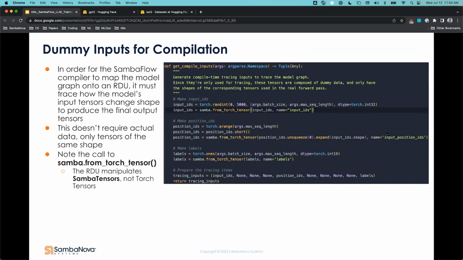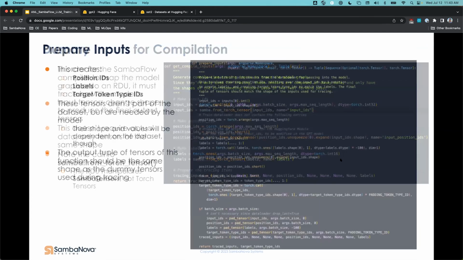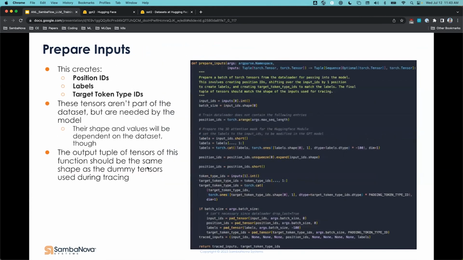Now we're going to actually go about preparing the inputs themselves. So we have our actual data, and we need to prepare it to be used. What this function, prepare inputs, does is create position IDs, labels, and target token type IDs, which will all be used by the model to train.